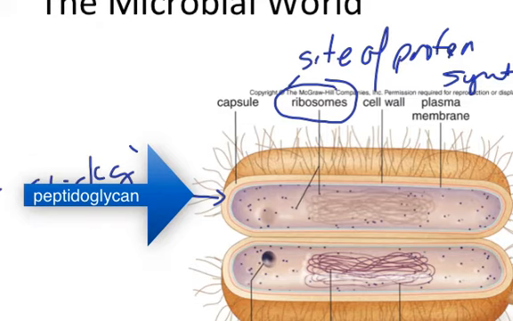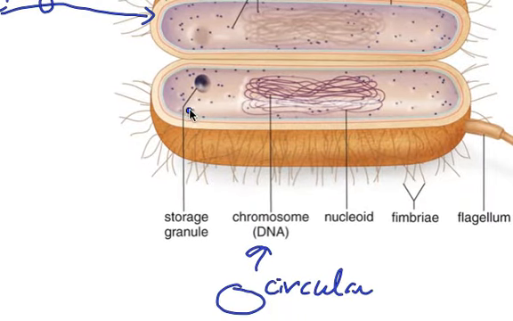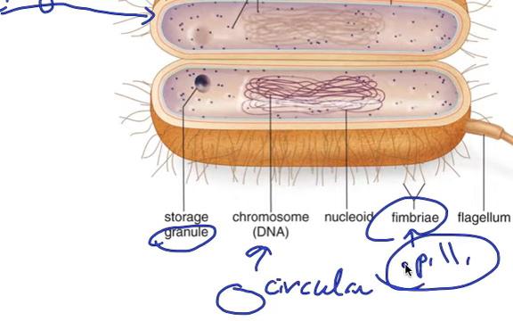I'll go look it up for you. And the capsule, being sticky, can therefore adhere to different environments. They might have some storage granule, but notice it's a granule. It's not going to be a vesicle. And often they might have these pili or fimbriae. These pili, which is another word for them, may well play a role in a type of reproduction called conjugation, which is a way in which some bacteria can get new DNA.